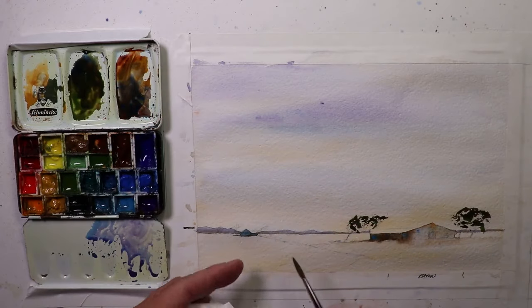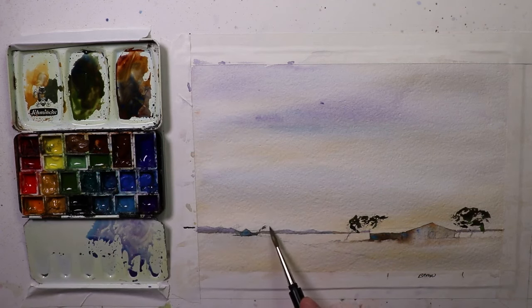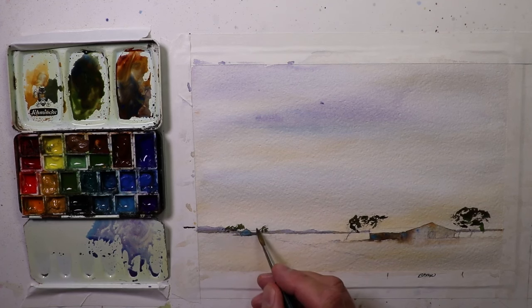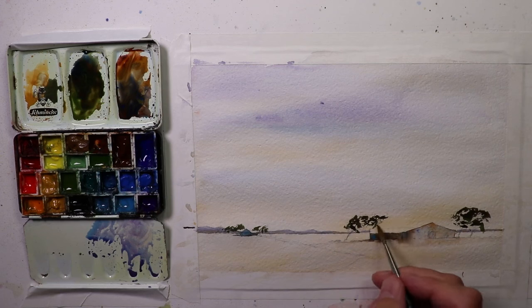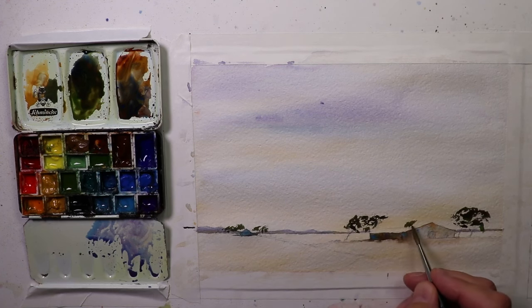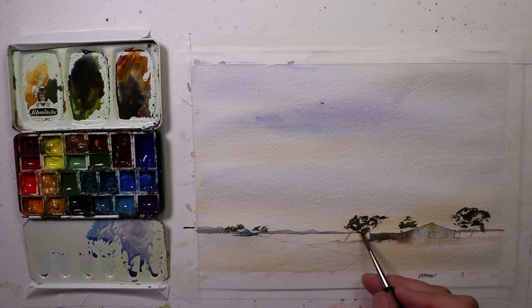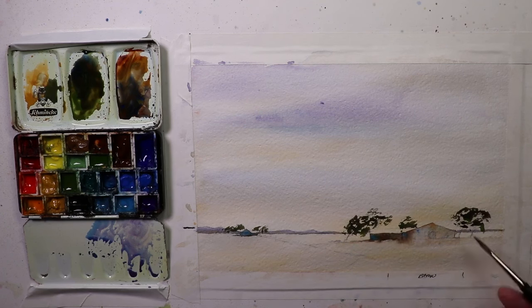Dry off the brush a little, since we have smaller tree shapes here. We don't want to have too much paint on the brush. And then we do the same thing over here. Perfect, look at that. And then over here, we could do one more maybe. Okay, there we go. Once we put our trunks in and branches, these are going to look perfect.